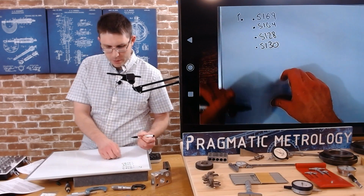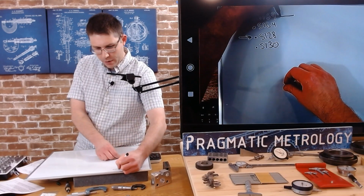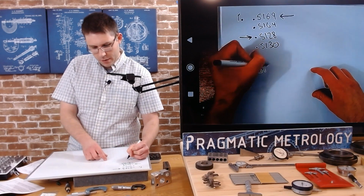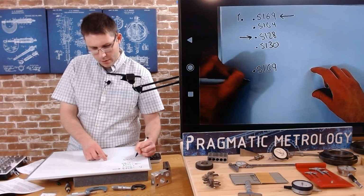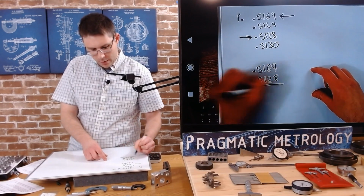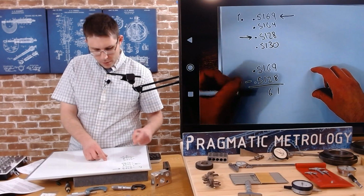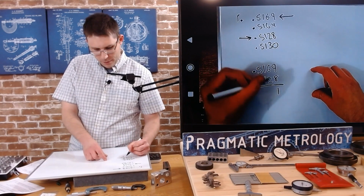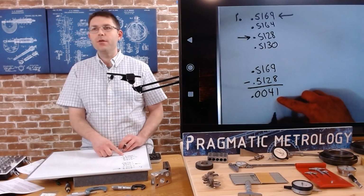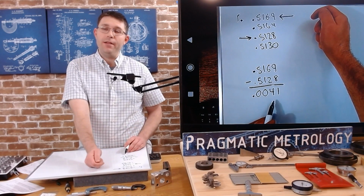So here's my smallest, and here's my largest. If we do the difference between them, 0.5169 subtract 0.5128, get 1/10 there, get 6/10 there. Oh, sorry, 4 thousandths. Can't do math. 4 thousandths. That's how much form error there was in that diameter. It varied from the low to the high by 4 thousandths and 1/10.